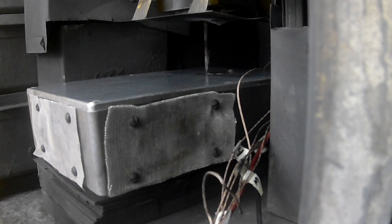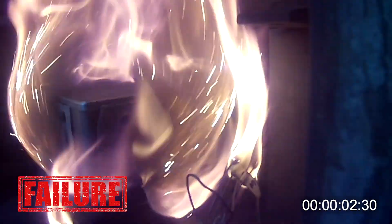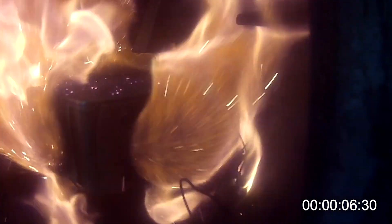Most commercial lithium ion chemistries are susceptible to failure with explosive results, releasing extreme amounts of heat and flame. Seen here is an example lithium ion battery pack that is traditionally worn close to a person's body. This test simulates a puncture of the battery by a nail. As you can see by the results, the battery quickly goes into what we call thermal runaway, becoming irreparably damaged and posing significant risk to the user.